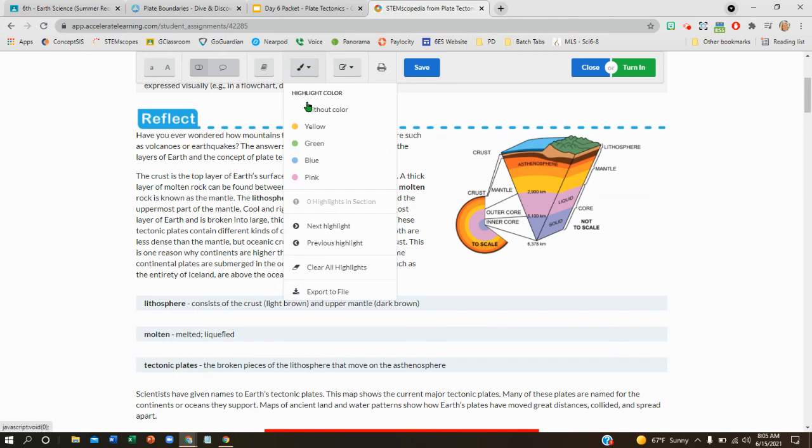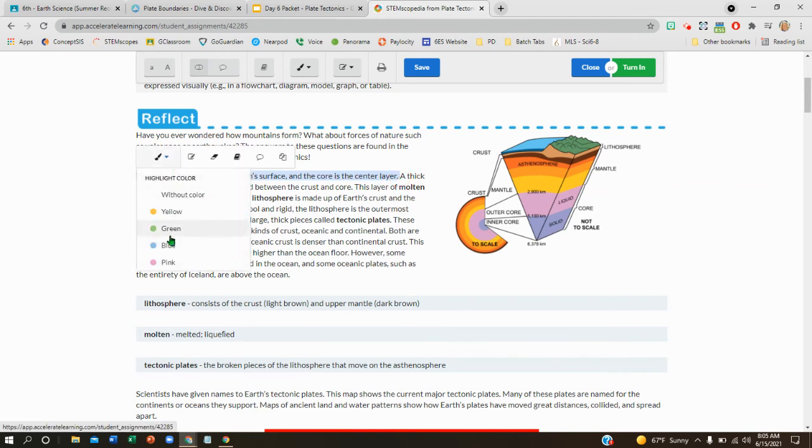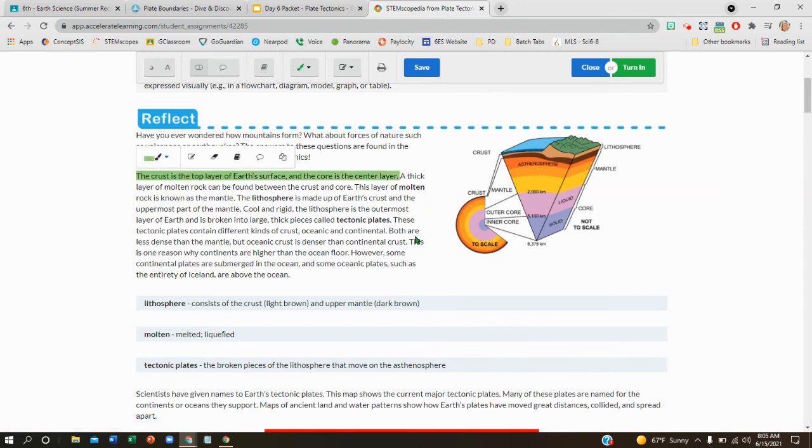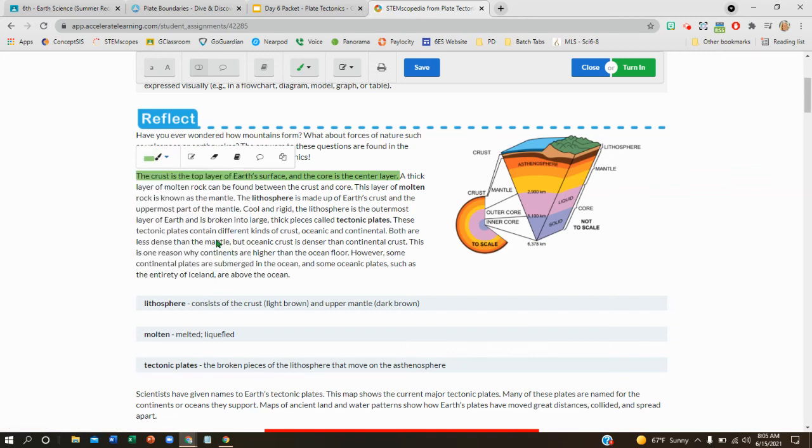I'm going to go up here, I'm going to click on this. And what I'm going to do is highlight this with my mouse, drag across, and this will pop up for you so that you can choose what color you want. And what color you use is completely up to you. If you really like green, which I do, I choose green. Some people will use like yellow for the beginnings of paragraphs, green for different definitions, blue for just important stuff that they want to remember, that sort of thing. So you can use this as your own color coding. That's completely up to you.